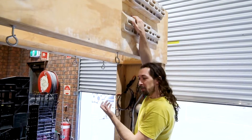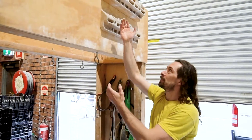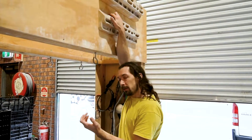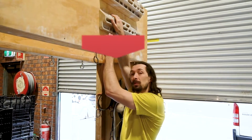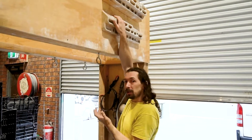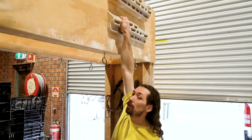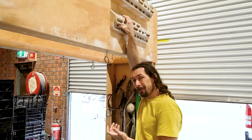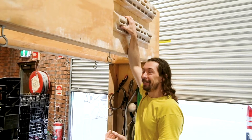A lot of the time people ping off slopers because of the swing — when the hips come out from the wall, that takes them beyond the good vector where they can hold on. Sometimes instead of trying to keep your hips in, you want to bring them out to what's called the plumb line, where your body is in harmony with gravity straight down underneath the hold, and then you can't swing out beyond that. Finding that balance point where you can just hold on — sometimes moving your hips out from the wall is actually better than moving them in, which is counterintuitive.